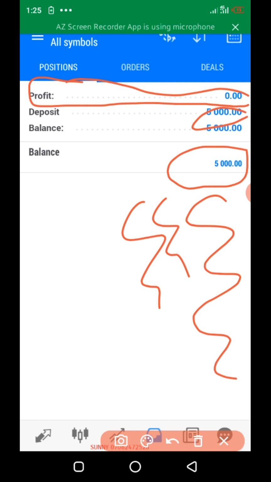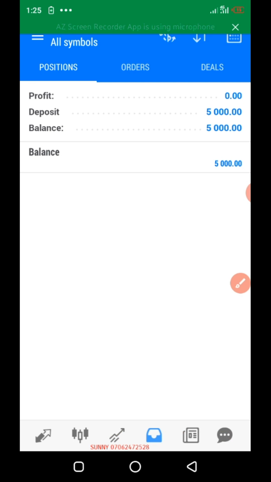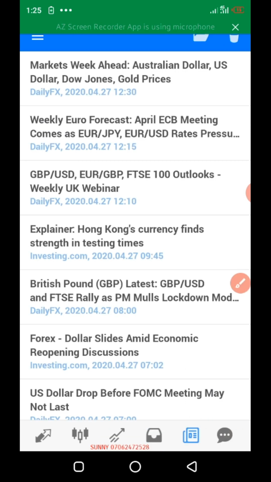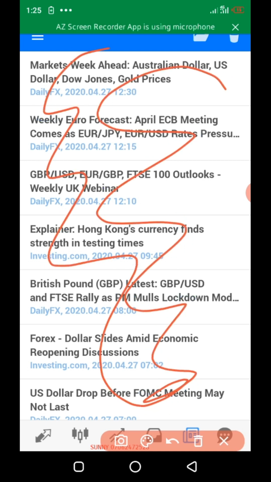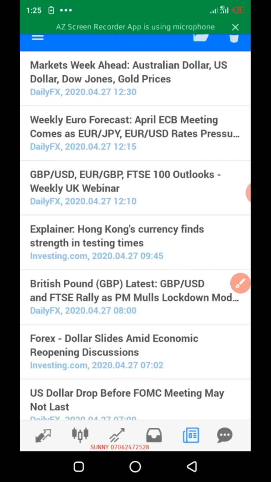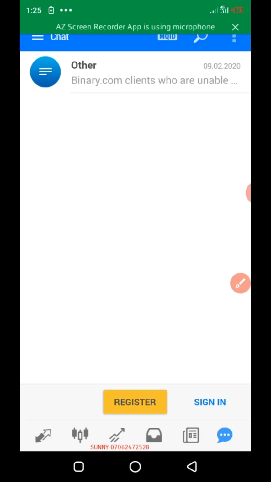Another thing, this fifth tab here is just news. If you are trading currency, you can use this fifth tab for news. It shows you what is happening in the economy according to the currency you want to trade. It's where you can take one or two news items and read. The last tab here is the MetaQuotes MQ5 community. In Forex, you see it as the MQ5 community. You don't really need this.